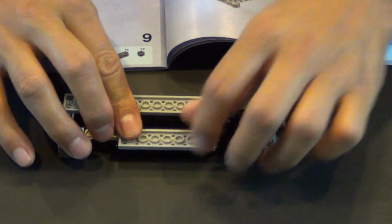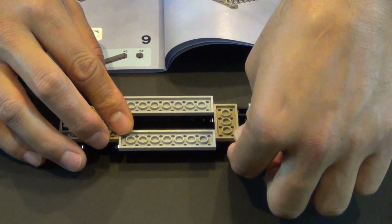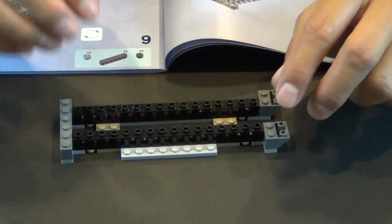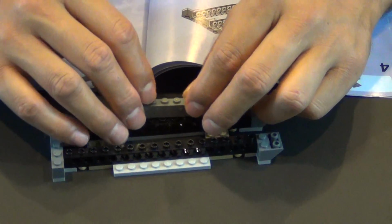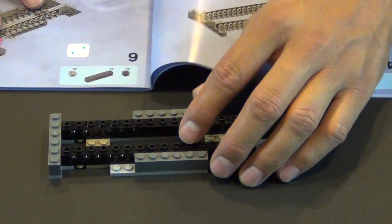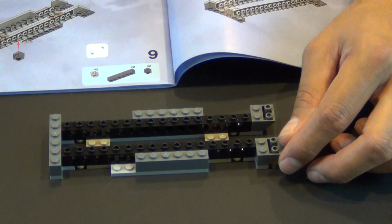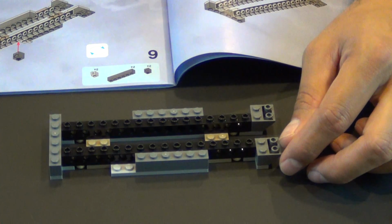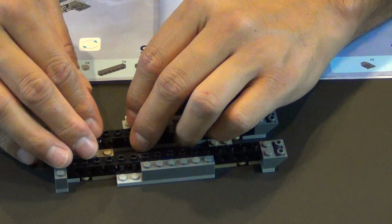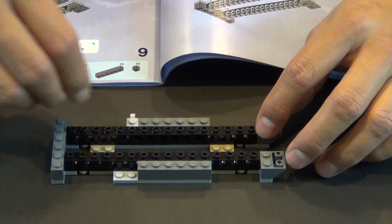So we're building the chassis piece of the Monster Fighters car. Don't get confused with the monsters. This theme is based around the fighters, the people that are fighting the monsters. But even though it's based on the monster fighters, I think definitely the monsters themselves are kind of the highlight and the game changers, the showstoppers of these sets. They're really, really cool figures. So this vehicle is what the monster fighters are driving to fight the monsters.